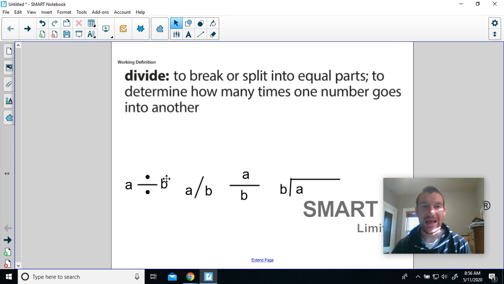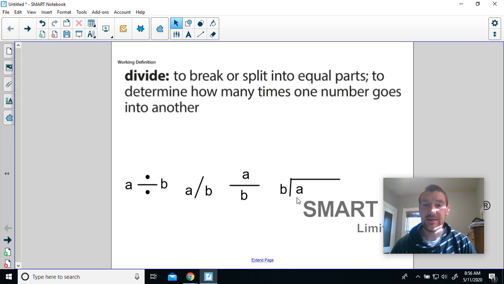In this case, I'm just using A and B just to symbolize any number, whatever numbers you can think of. Or sometimes you see it with a sideways slash like this, A divided by B. Or sometimes you also see it like a fraction, A divided by B. So that slash means the same thing like we see in a fraction.